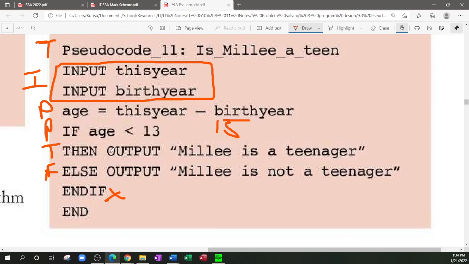Come on, y'all, give it a try. The first thing you need to ask yourself is, is it true or is it false? That's the first thing.